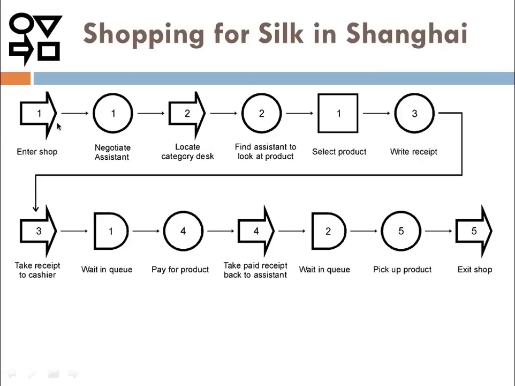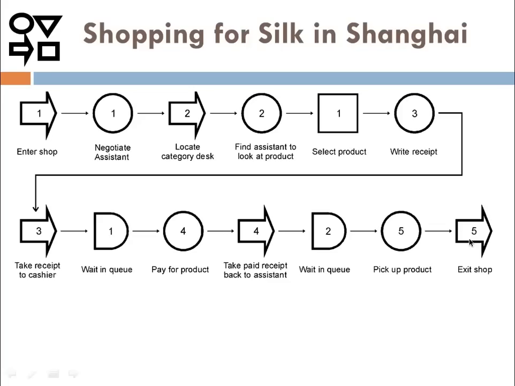Now, you can put ones and twos and find in the whole process the number of T's, the number of O's, the number of inspections, the number of delays in the entire process. By putting a 1 here, you are trying to understand how many T's are coming up in the process. By particularly targeting those T's, you can reduce any one of those or more of those T's. So you have 1, 2, 3, 4 and 5. So you have got 5 T's.